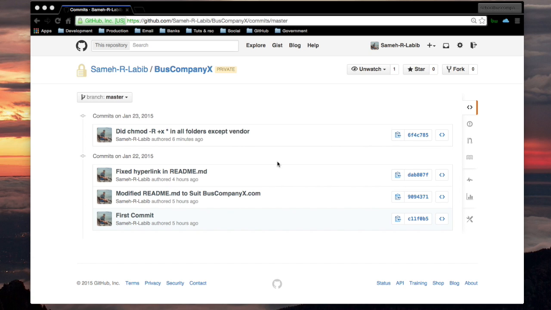What I found out is that on my Mac, there is no way for me to set the UMask so that files which are created on my Mac will automatically have execute permission. I have searched Google and I have not found any way to accomplish this. After speaking with Liquid Web support, I came to one conclusion. The conclusion is to use chmod -R +x * in all the folders where I care to have the files be executable. And that means for all folders except for the vendor folder.